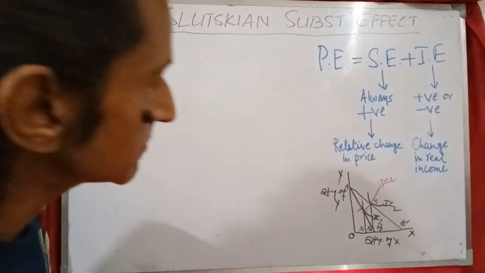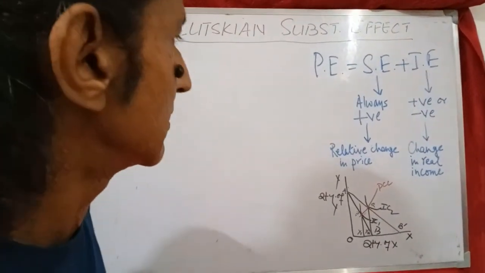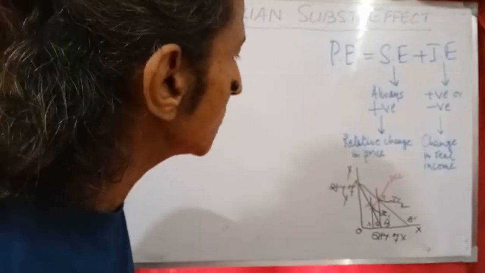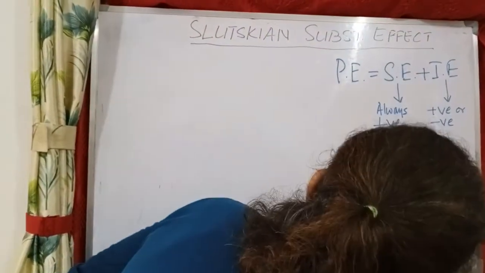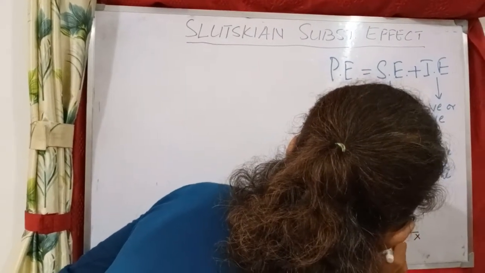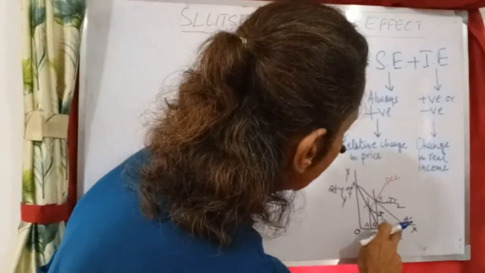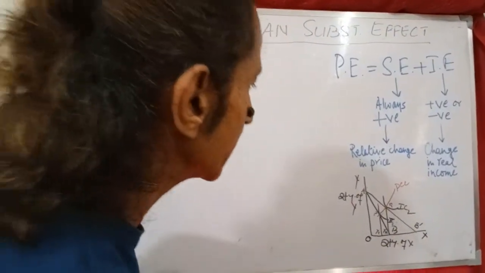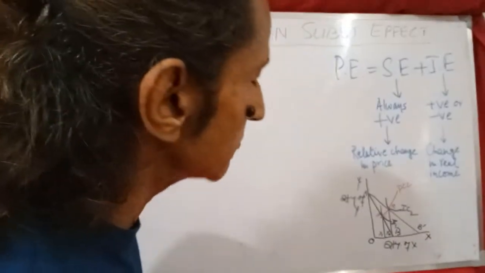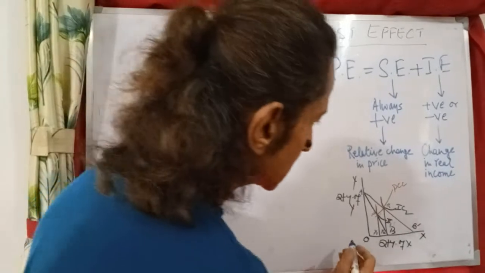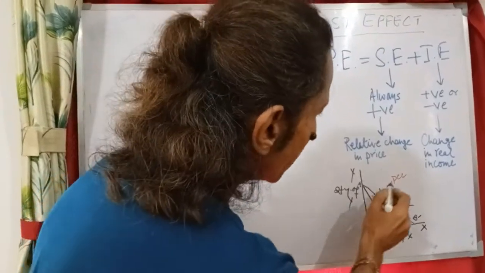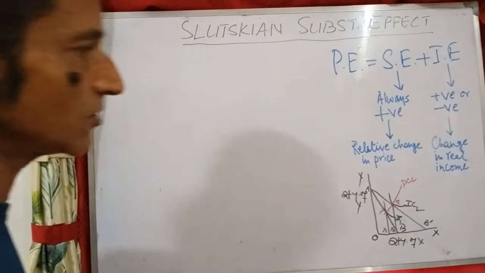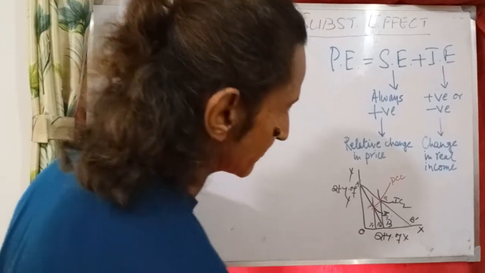If we draw the equilibrium position of the consumer, you can see, as a result of falling price of X without any change in price of Y and money income of the consumer, price line AB shifts to AB dash. This is because price of X has fallen, price of Y and money income of the consumer have remained unchanged. So the consumer moves from this point to this point. This movement is called price effect. In terms of consumption, X1, X3 is the price effect.